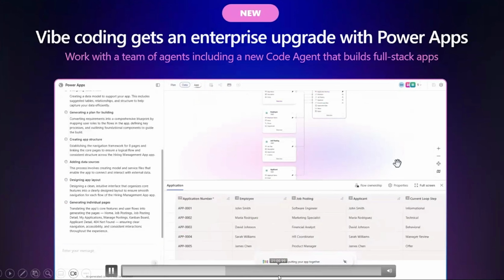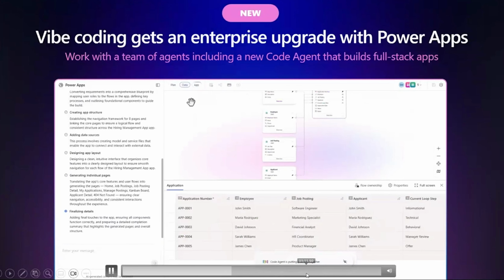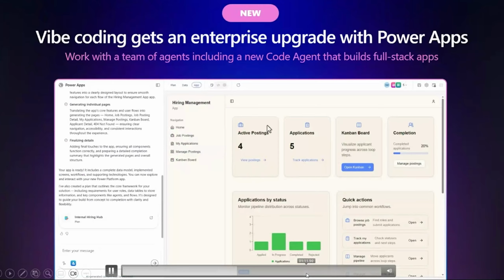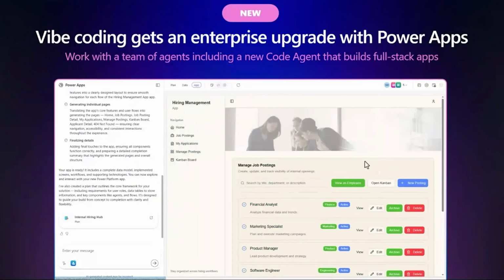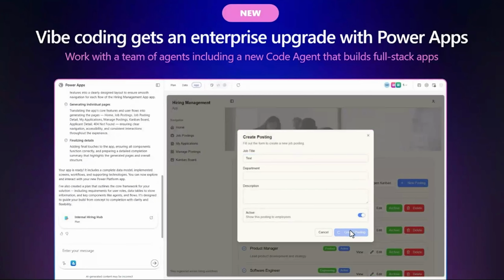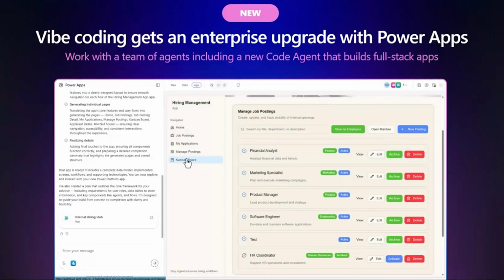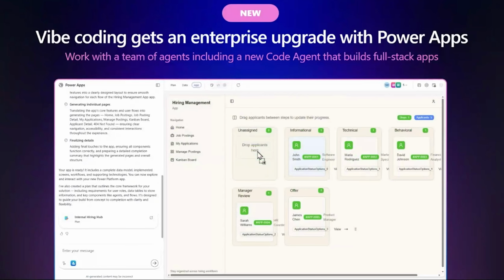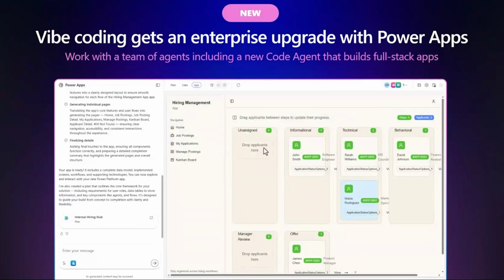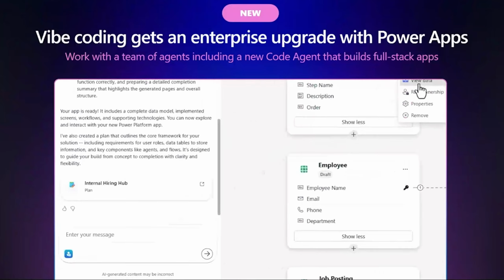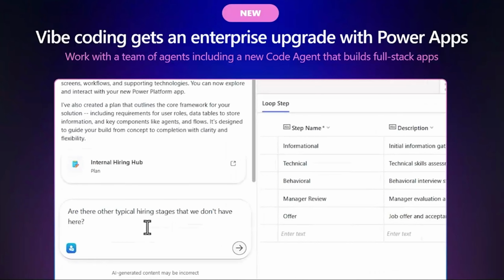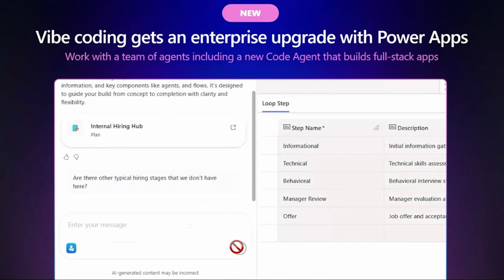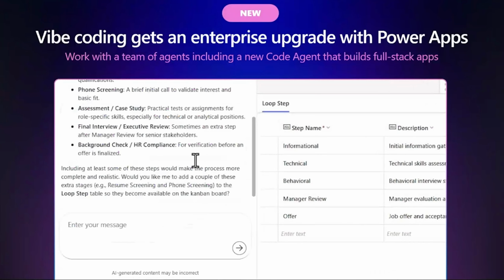Oh, so it's showing you all the data that it's building. Come on, there we go. It's building the app. And the app is a full app. What is it? A model-driven app? Is it a Canvas app? None of the above. It's its own app. To me, this will probably make Canvas apps obsolete, frankly. Other than the fact that in Canvas apps you can still move things around, that's the only thing this is missing. And I like the fact that it's using real code under the cover so that a real developer can come in and fix the issue that's there.